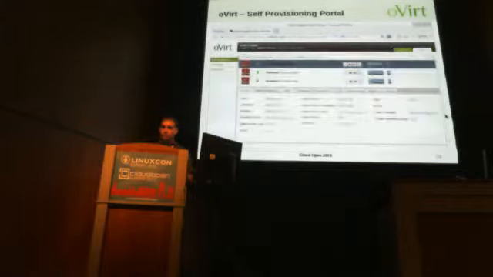For advanced users, what we call power users, we have the self-provisioning portal. This portal, in addition, provides ways to create VMs, provision new VMs, create templates, and manage them. So it's like a simple administrator portal that allows more power for users.